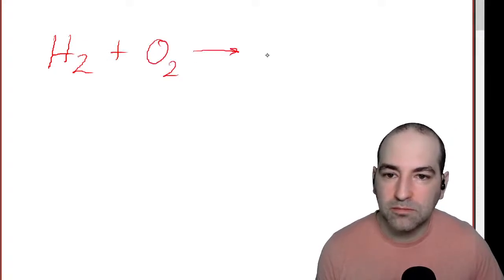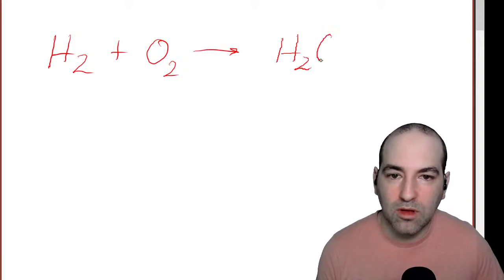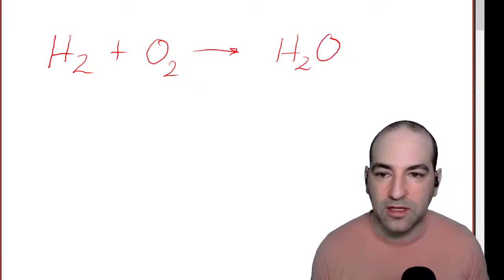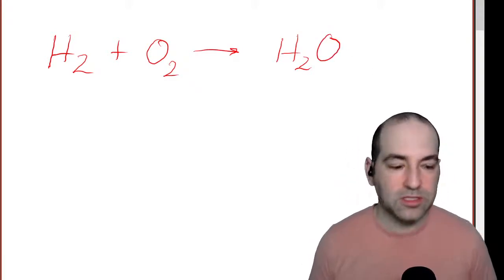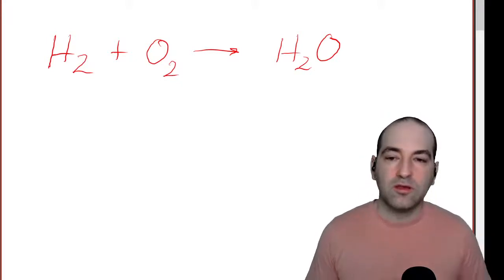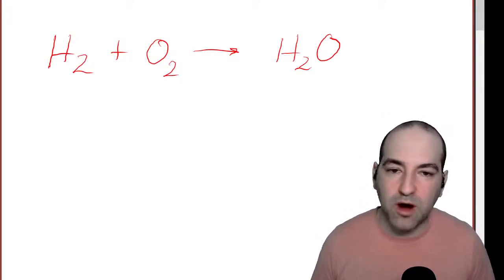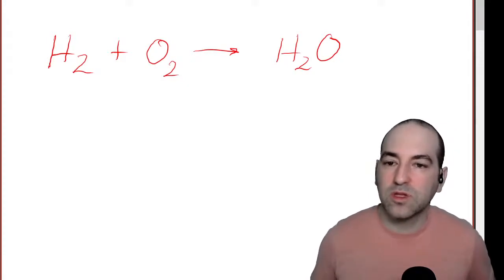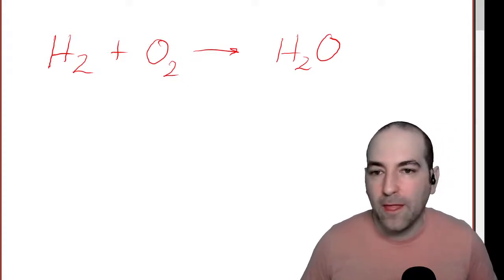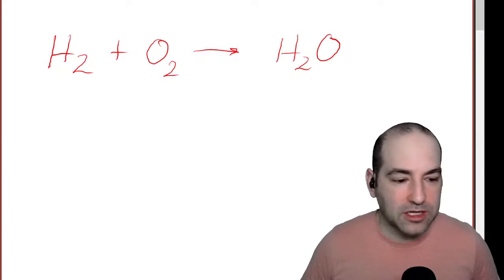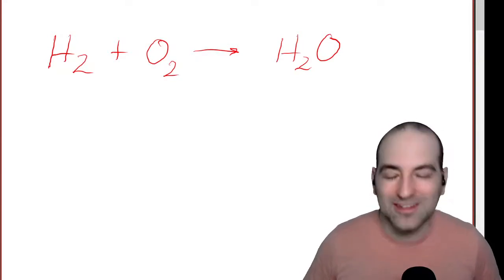All right, so let's say I just wrote this first equation just using the chemical formulas like this. Now, this is a real equation. This is a real process that occurs. You can take hydrogen and oxygen. You can give them a little spark. They release a lot of energy, and they make water. Now, there's a problem with this equation, not reaction, equation.